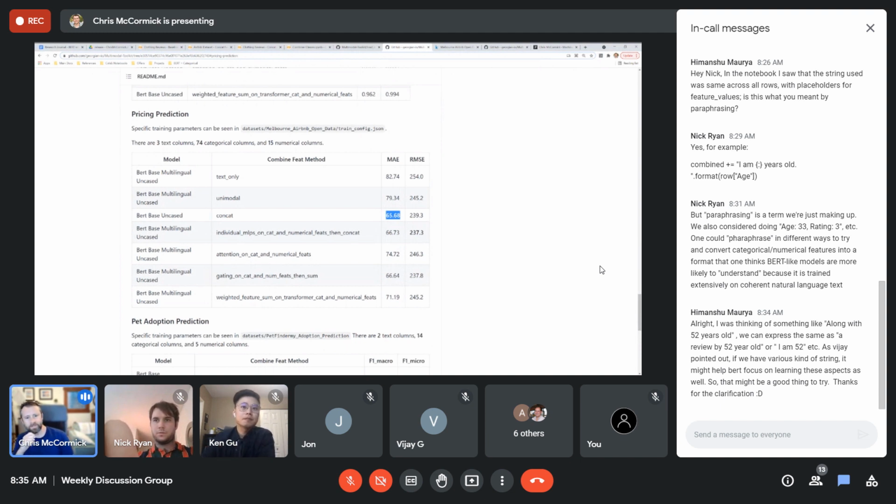But with floating point numbers, or numbers where the difference in value is really important, our thinking is that BERT probably can't interpret that very well or do the necessary math to understand that 300 is 150 more than 150, versus 350 is 200 more. So our guess was that a different approach worked better for pricing prediction because the numerical features are more important in this case. Do you have any?